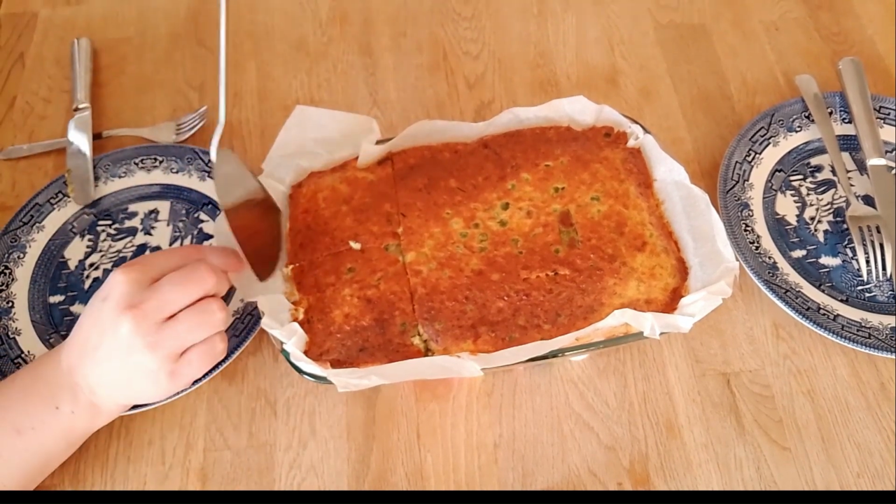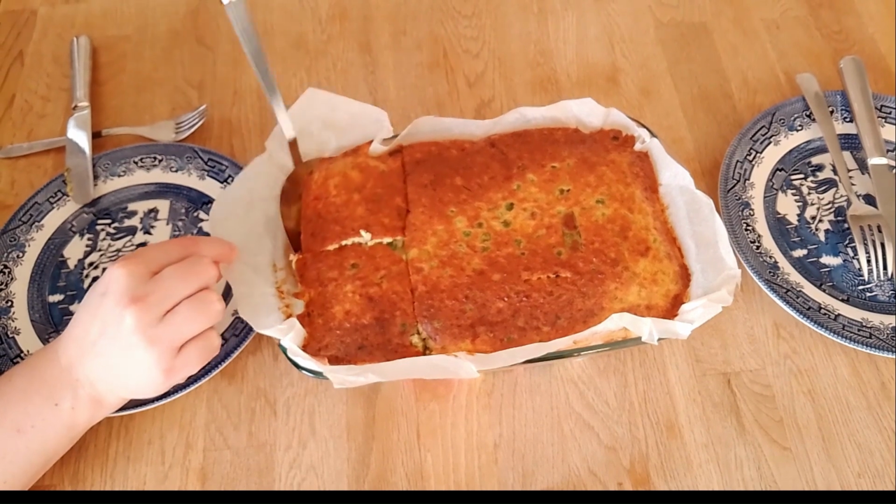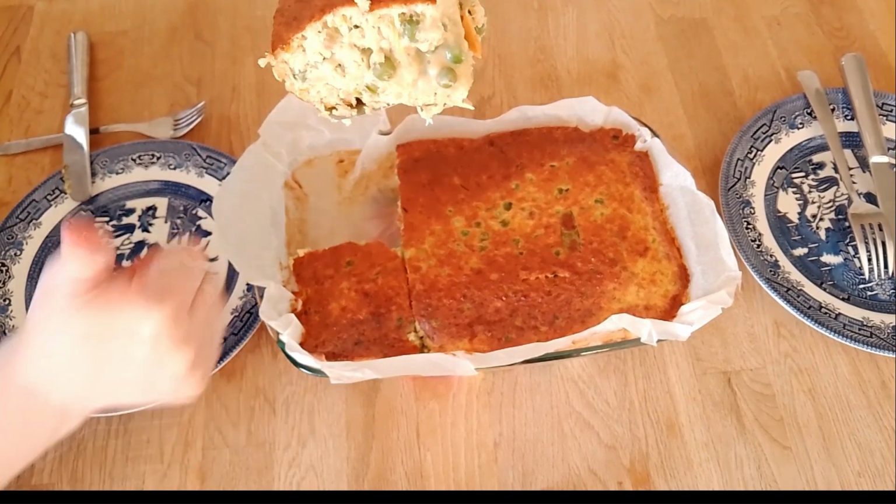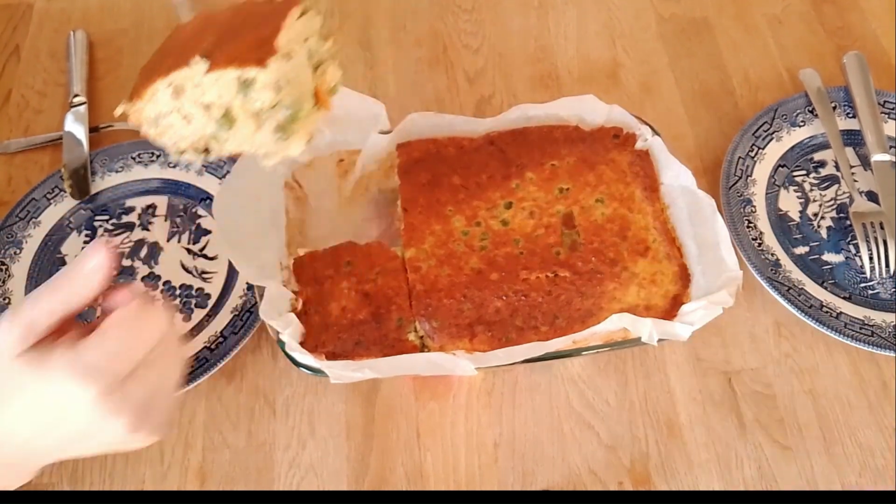Yeah, my girlfriend's hand. Very good hand. And we see what happened now. Wow, look at that.